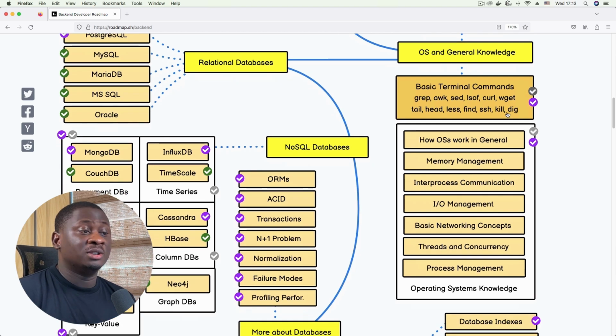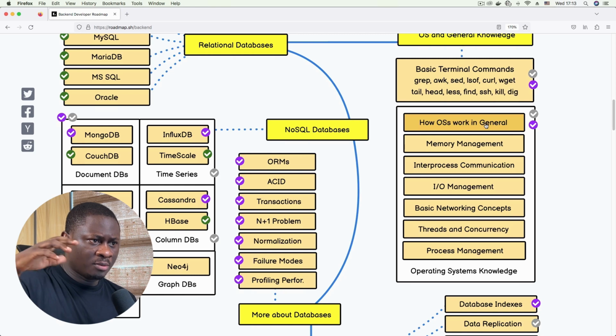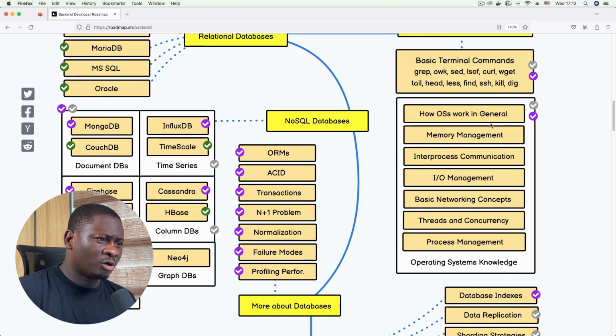Now to the concepts themselves, the OS concepts. You want to understand how operating systems work in general, how the operating system virtualizes the hardware, and you have user land apps being run by the operating system. The operating system gives them their memory, their disk space, and passes their instructions to the CPU to run them. So you want to understand operating systems in general.